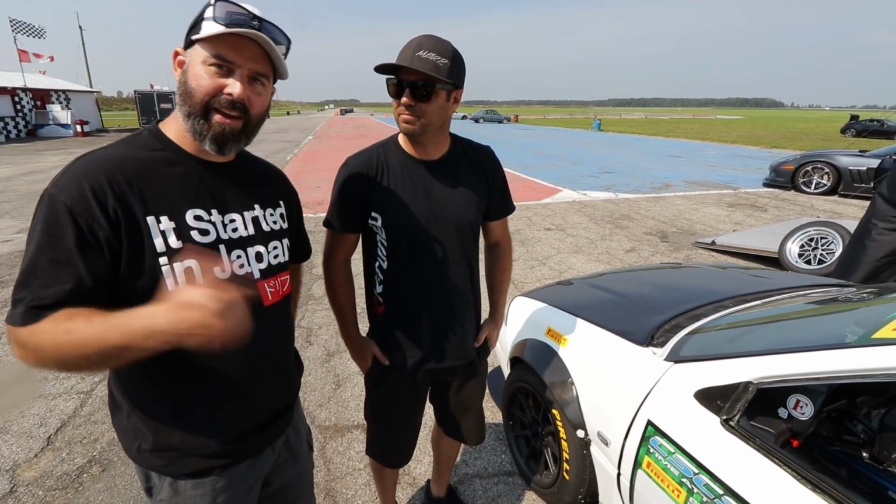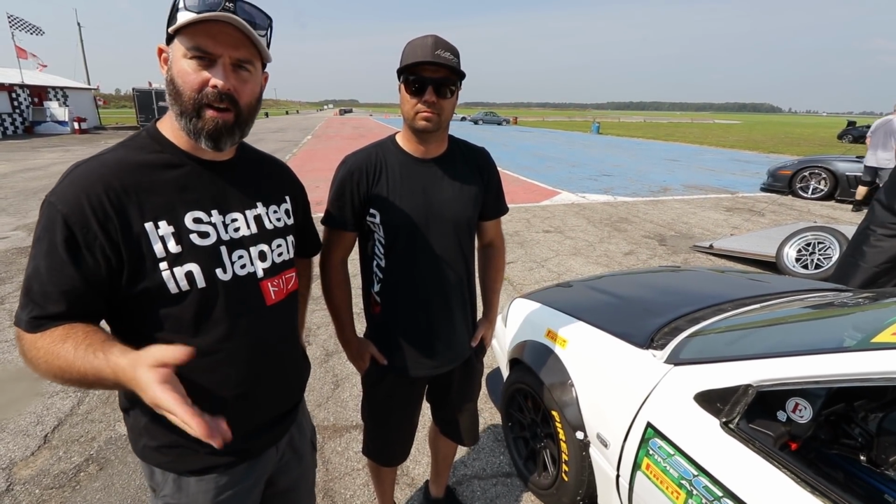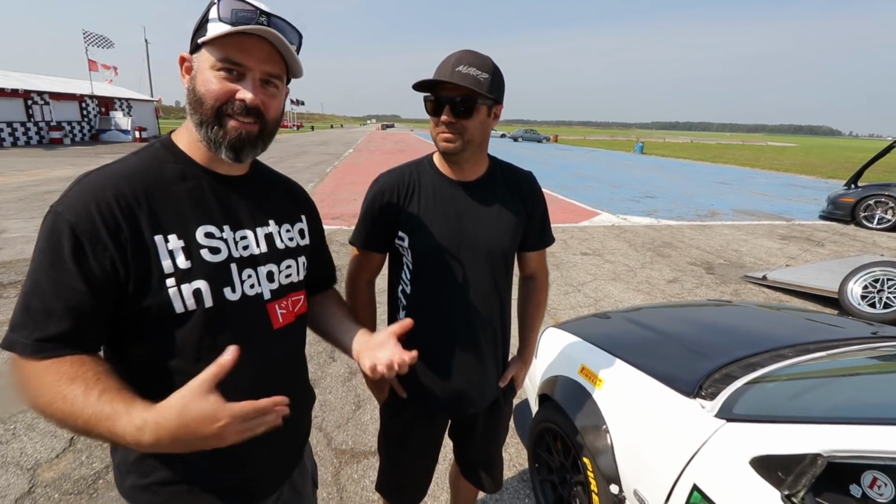So last time we were here, Kev's driver, John Silva, was doing some practice laps, I guess you could call it, on what was sort of an experimental drive shaft setup. Welded together OEM shafts, more or less. So we converted the front hub so that we could run a Honda outer CV. In doing that, I took a shot at the shortest OEM length that I could find. It was still too long.